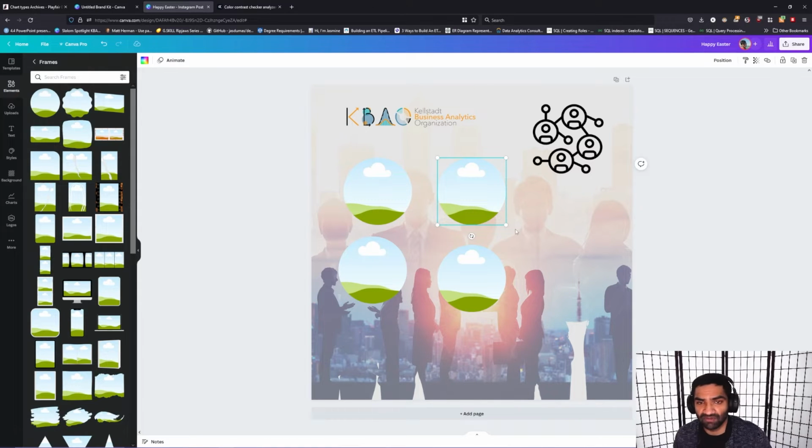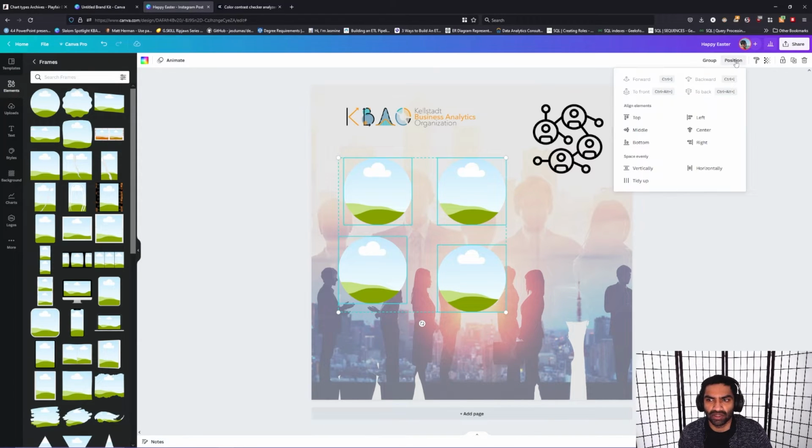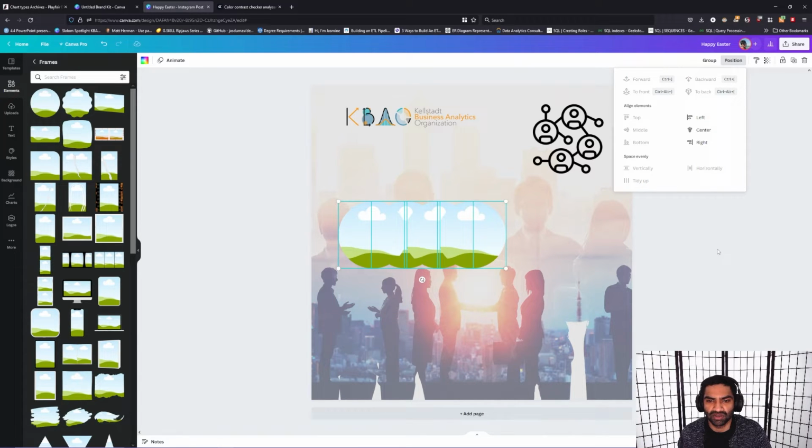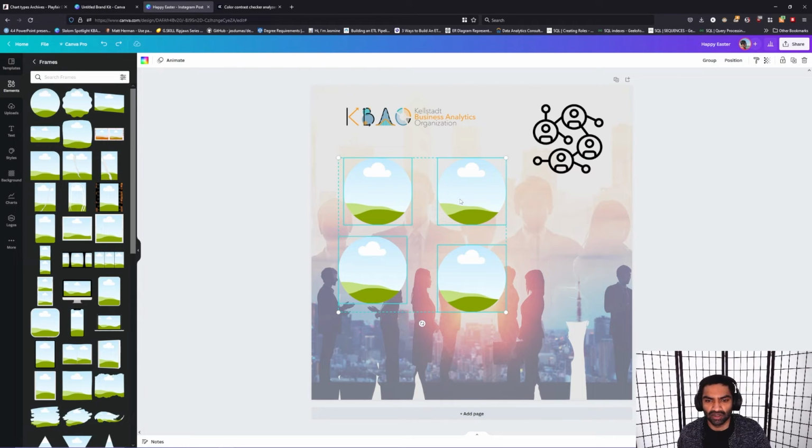And another neat feature of Canva is if you shift click each of these, what you can do is you can click position up here on the top, and you can hit tidy up, right? And so you can, oops, my bad. So we're gonna hit Control Z here actually.